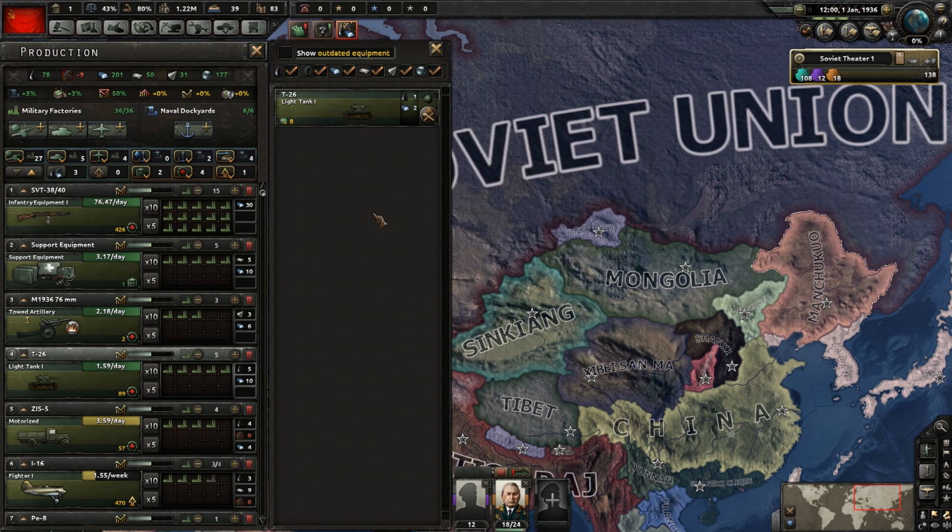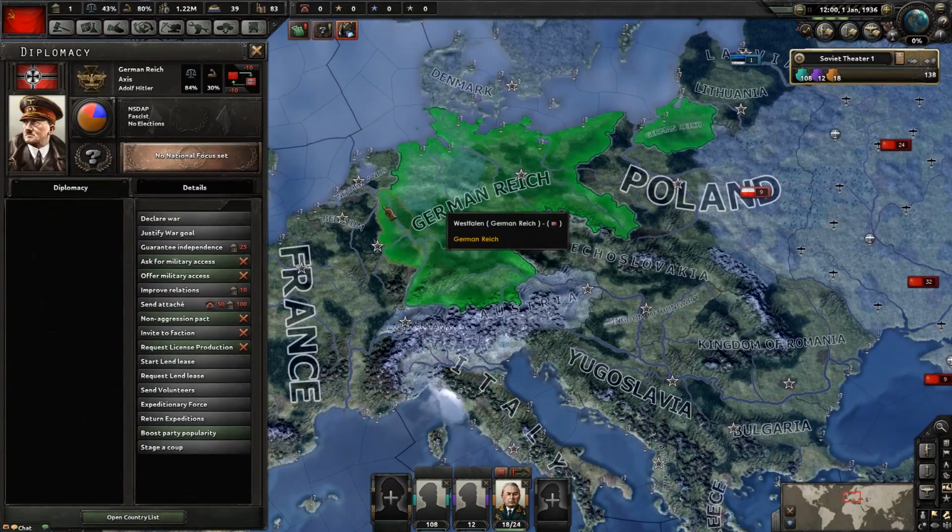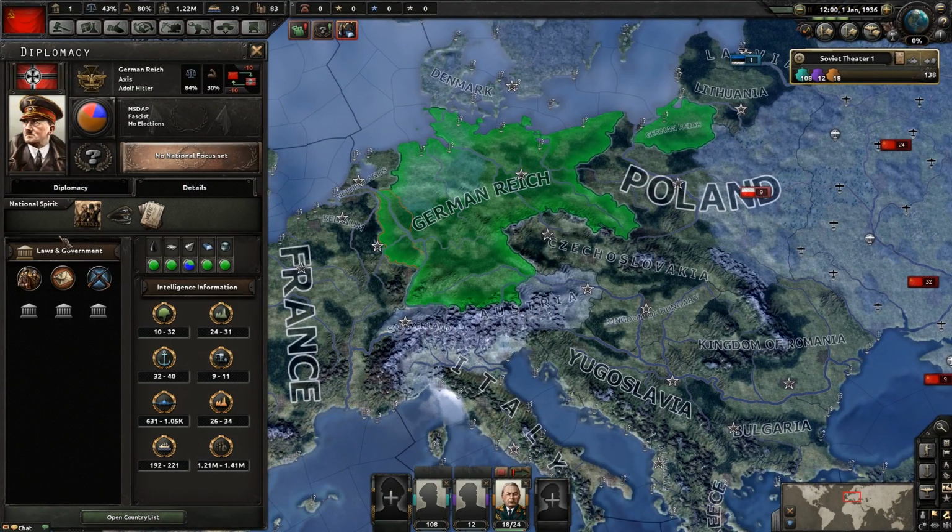Now, an important thing here for us, we're most likely going to be facing Germany very soon. Germany is very strong. Just right-click on Germany and you can see they've got 3 starting national spirits. Now the first one is the Bitter Loser, which is plus 50% ideology drift defense, which is a really good thing.